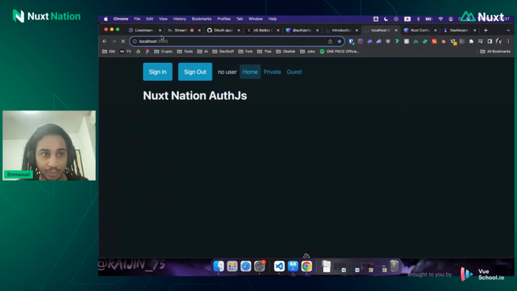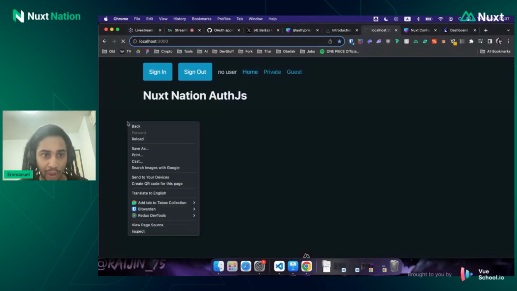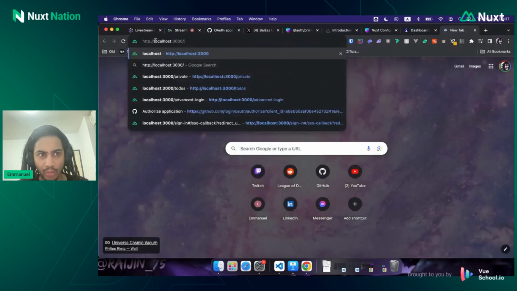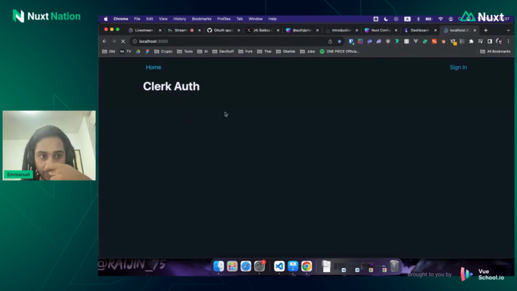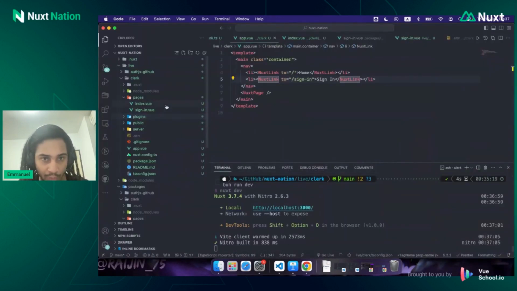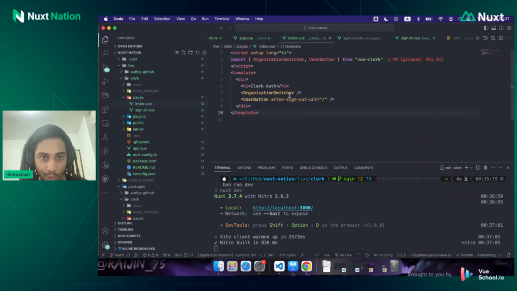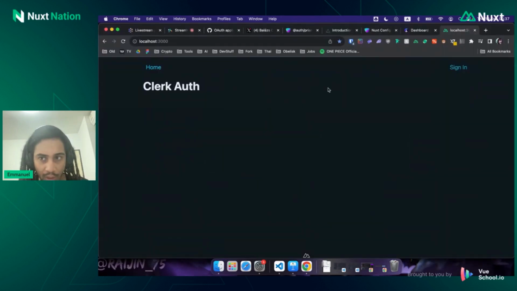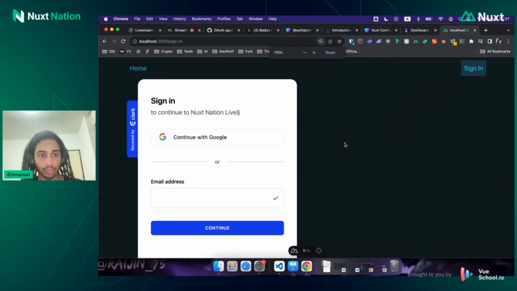So right. So now if we open localhost again, we can see we have like the Clerk host app on the index page. So this is what we're seeing right now. So I'm going to try to go on the sign-in page. So let me zoom a little.